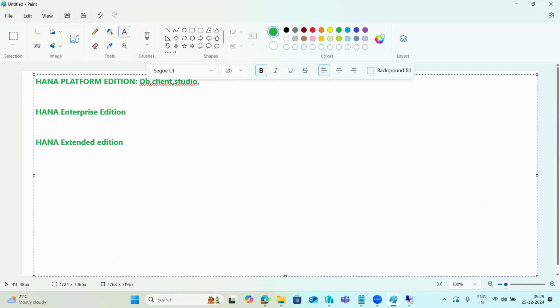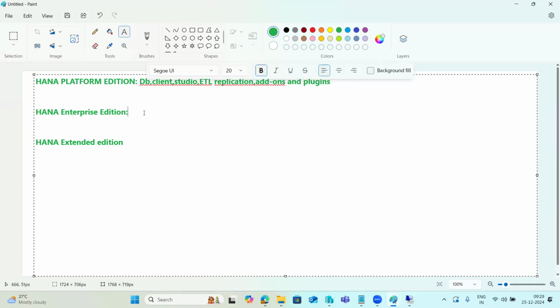Then the HANA client, and ETL replication tools. So basically database software, database client, studio, ETL tools, and add-ons and plugins software you get in the HANA platform edition.